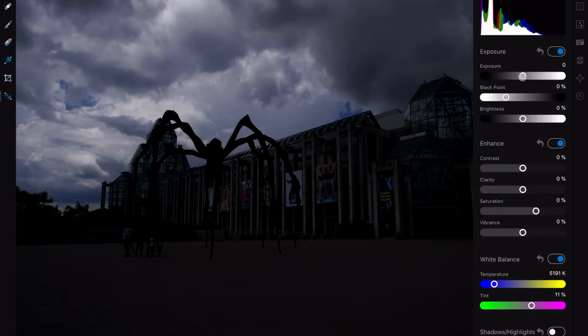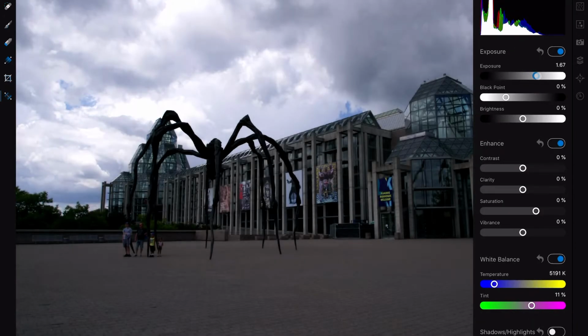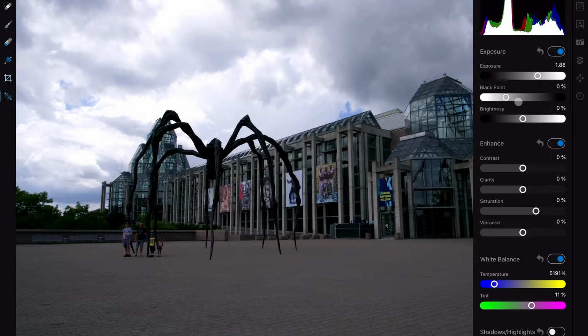Click here. We'll increase the exposure. Now, I will not put this up on my Adobe Stock site because, as you can see, there's a family here, and this whole building is copyrighted. The spider has a copyright, and all the artwork on the side of the building is copyrighted. So we're going to increase the vibrance, clarity.